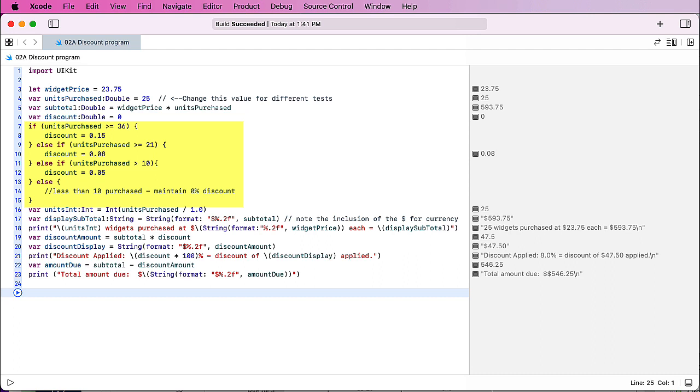And as these fall through, it's only going to do one fork. Once one fork is true, so even though a value of 40 would apply to both the first and second fork, that first fork of being greater than or equal to 36 will be true, and none of the other else ifs are evaluated. If it's less than 10, that's our else fork, then there is no discount.